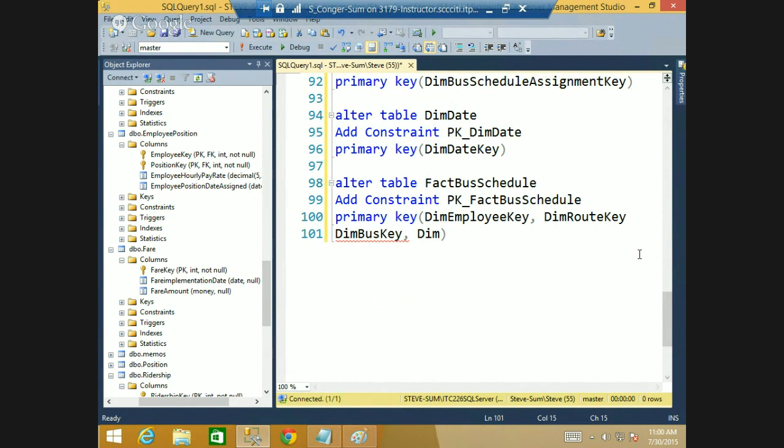And then we want every dimension foreign key as part of this. Schedule assignment, so dim route, dim bus schedule assignment. Let me see how I have to do that. Oh, that's why it's not liking it. And dim date key.